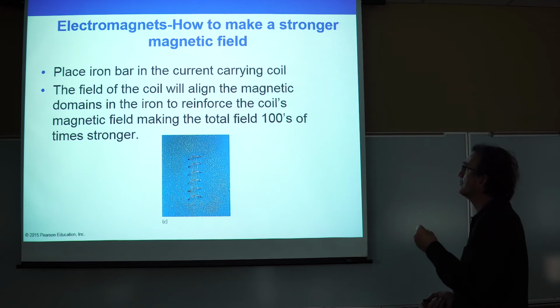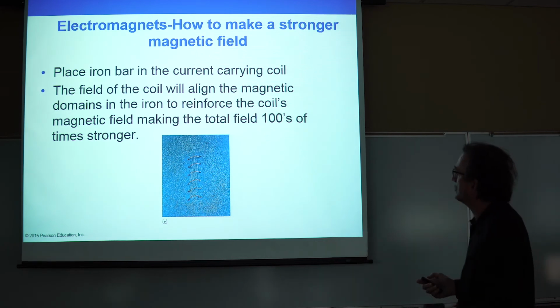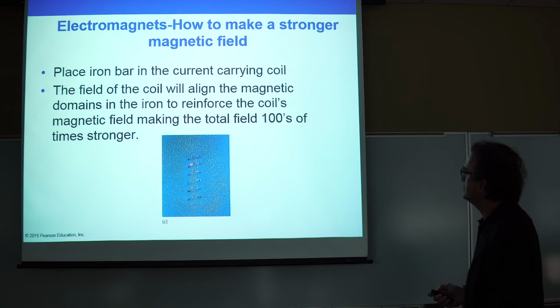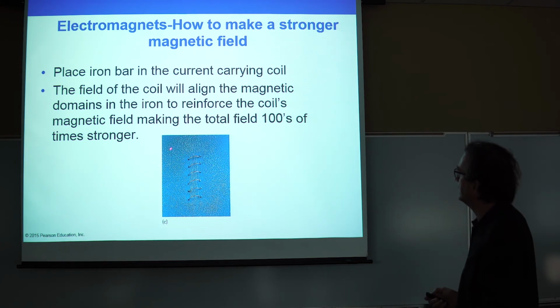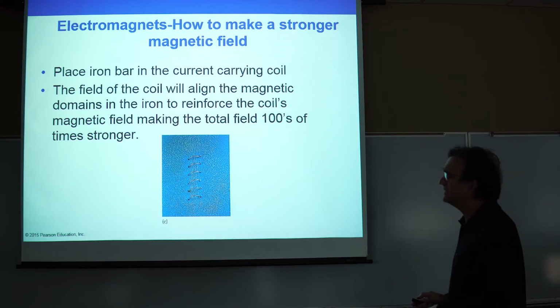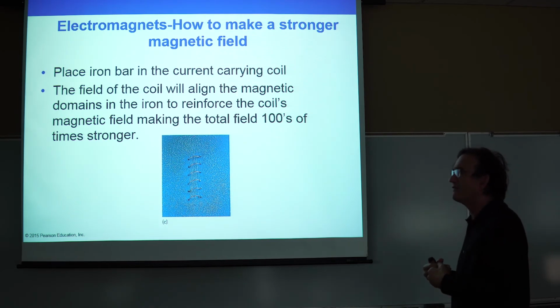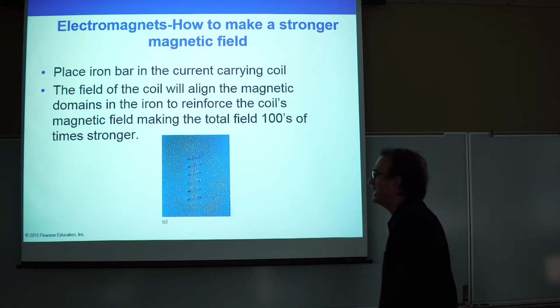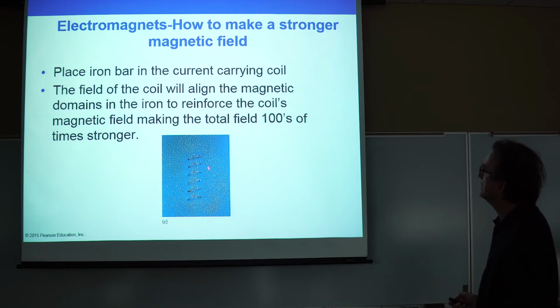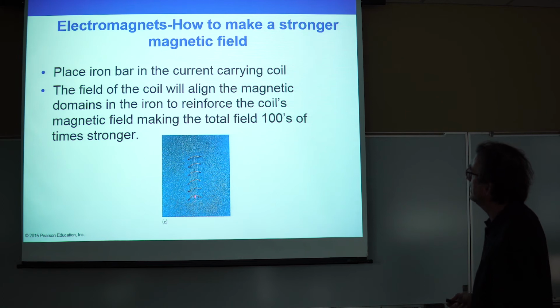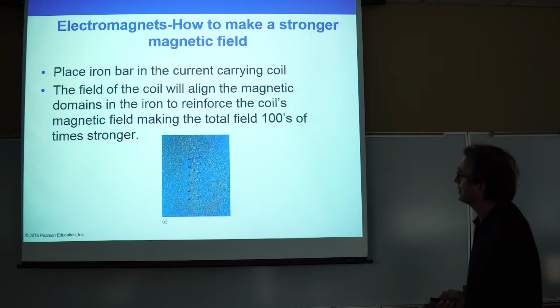So the iron reinforces. But furthermore, and most importantly, by changing the current, I can also control the magnetic field coming out of the ends of the bar magnet. And that can be very useful when we need to have a user-selected magnetic field. And that can be controlled by the amount of current I send through it. So if I imagine this picture with a bar magnet going through the middle, we call this device an electromagnet. And this is a very useful device for numerous types of applications.